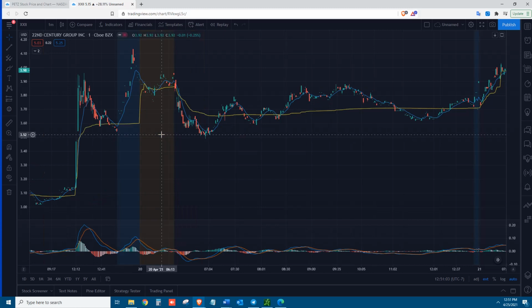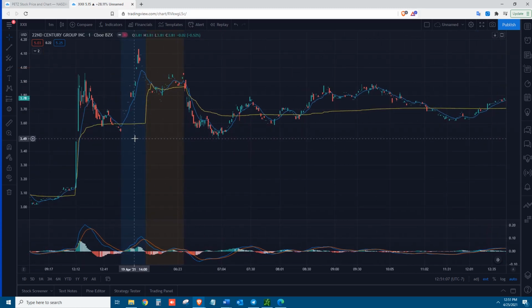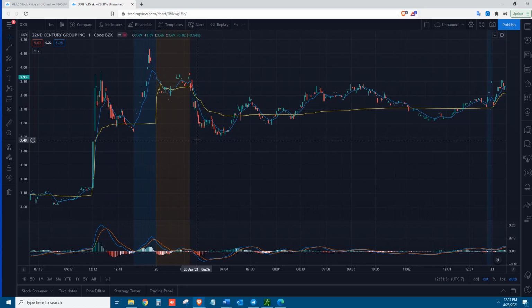Now, it wasn't much value, man. You can kind of see that it's pretty choppy. But nonetheless, if the trade is still going your way, why get out of it? You know what I mean? You don't want to be too greedy, but depending on how ambitious your price target and your entries and exits on your strategy are, why would you get out of the trade if it's still going your way? Is it just because you're impatient and it's not going your way fast enough? Maybe. But even then, if the trade has not hit your exit point, stay in it.